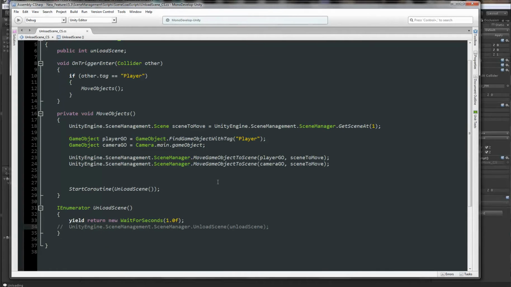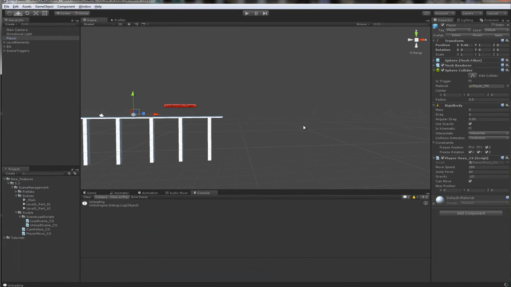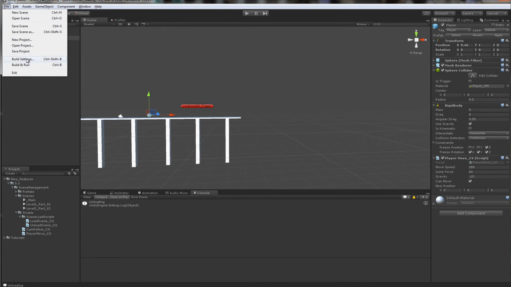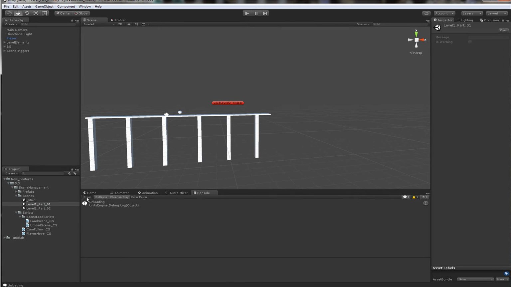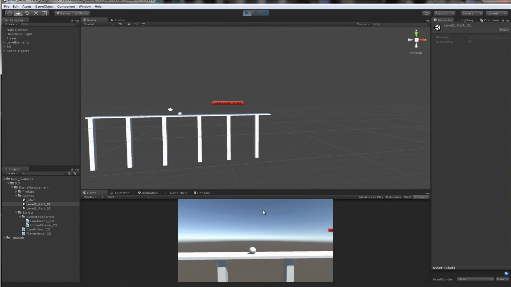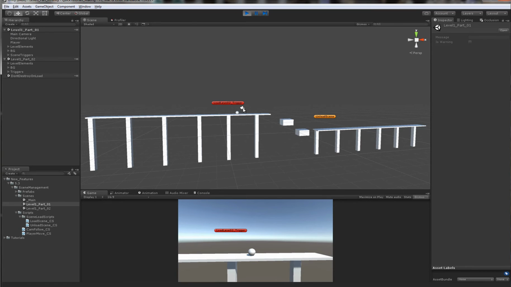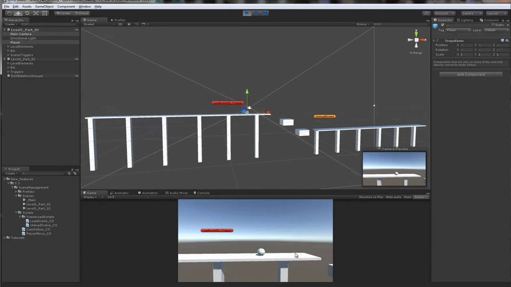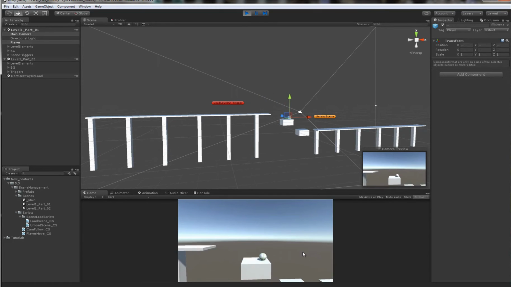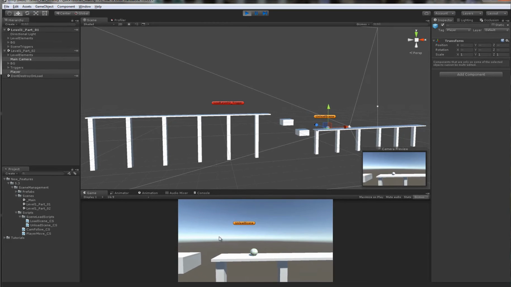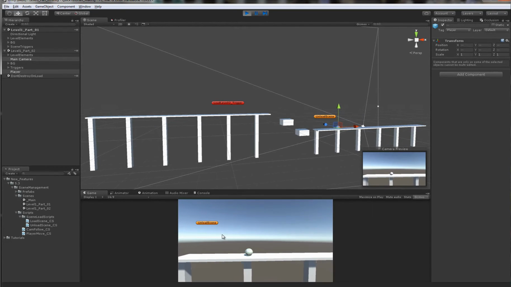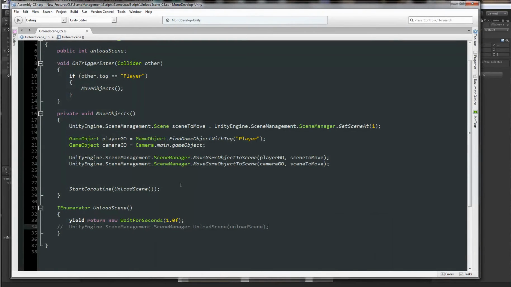Save. Let's save everything. I'm going to save the project just to make sure everything is saved, and let's hope that Unity will not freeze again. So we're going to follow everything now. Let's load the second scene. I will open them. I will select the player and the camera, and jump here, jump here. You can see that they got moved instantly, but the scene doesn't get loaded. Why? Well, Unity doesn't freeze at all, at least. Oh, because it's commented out.